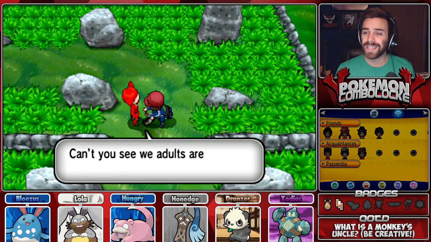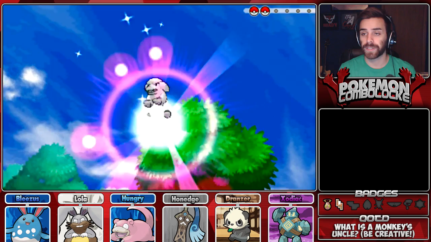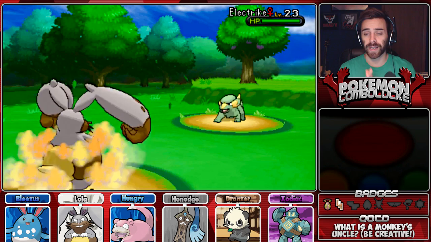Can't you see we adults are busy? Don't interrupt our work, kid. So we got Team Flare over here who's busy doing who knows what, and she's just got her hand on her hip like she's hip, and her name's Skip. Electrite comes through, as I have Lola, which if I had the EQ, this would be a wrap. This should be a chicken Caesar salad right here, right now. But unfortunately, it's not, so I gotta go for the strength, and we'll probably be a 2 KO.